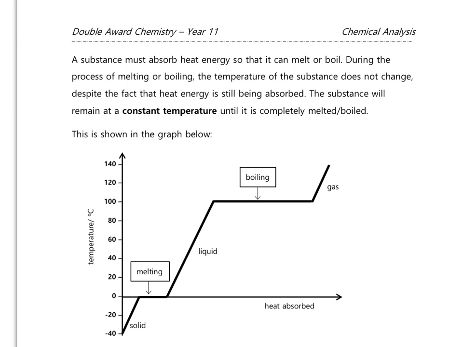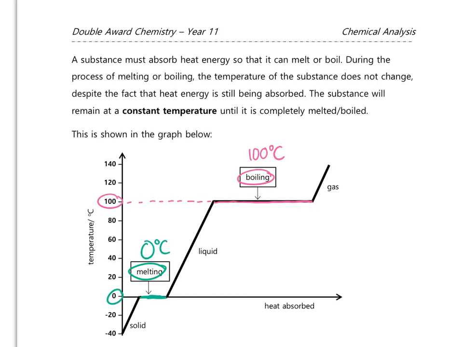So this graph again represents water, and you can see that because we've got melting happening at this part of the graph here. And you can see that that's at 0 degrees C. So melting is happening at 0 degrees C. And then if we look at our boiling stage of the graph, that's this horizontal line here. And you can see that that is happening at 100 degrees C. So this graph is representing water, but it could be representing any form of pure substance.